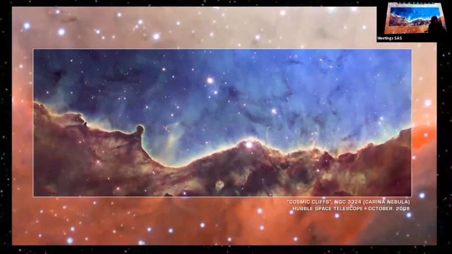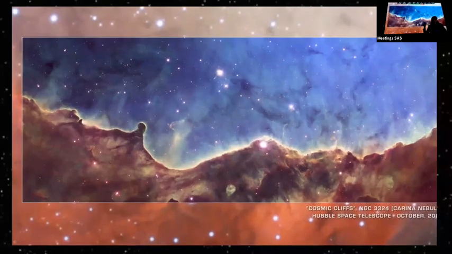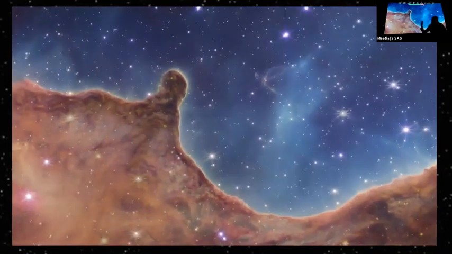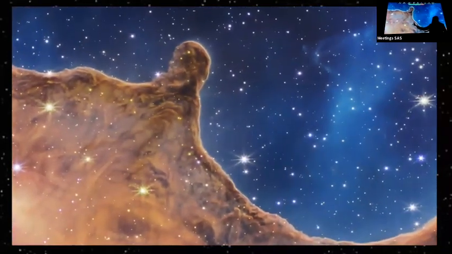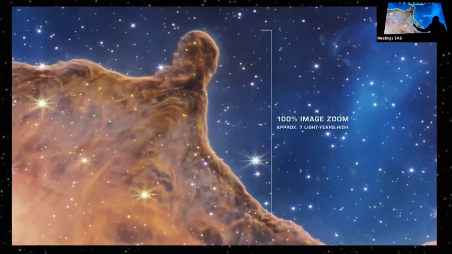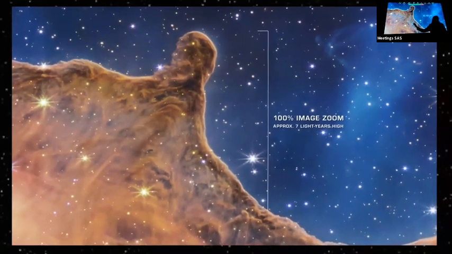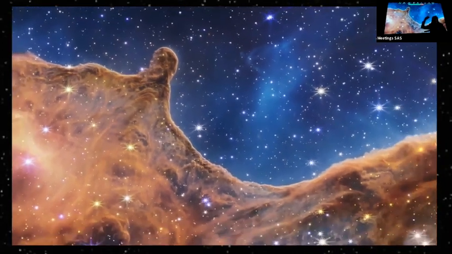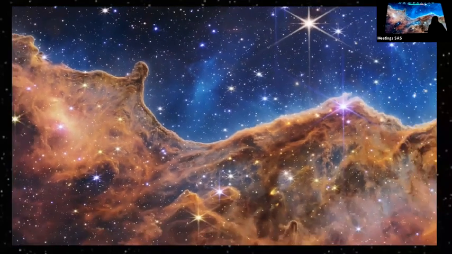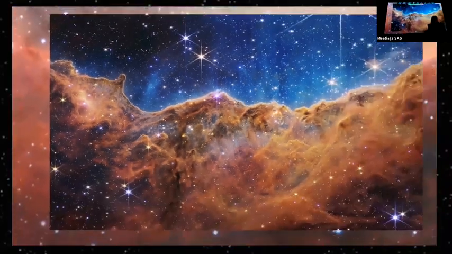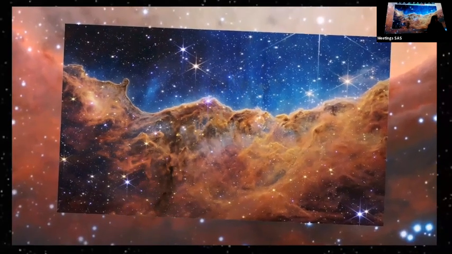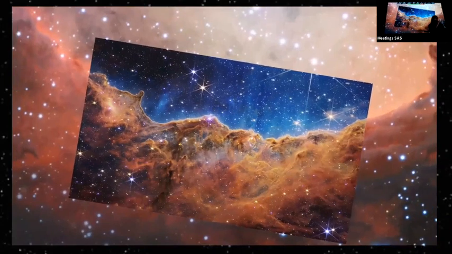That was the image taken by Hubble. Let's do that again. It's not done. We're going in. So now zooming in even closer to Hubble, but now we see that smooth transition of all that extra fine detail that is caught. So that size, that 100% zoom from James Webb. So we transition from the Hubble viewpoint to the data from James Webb to see that additional detail that is captured just by nature of it being such a larger telescope. The background against this is the Hubble, and this is the overlay of the James Webb detail of that. Let's put that back in context and zoom back out.